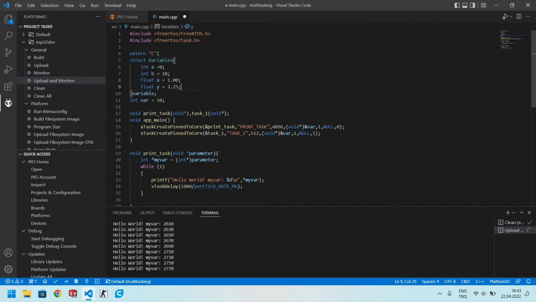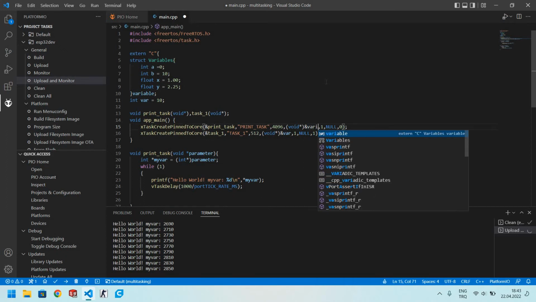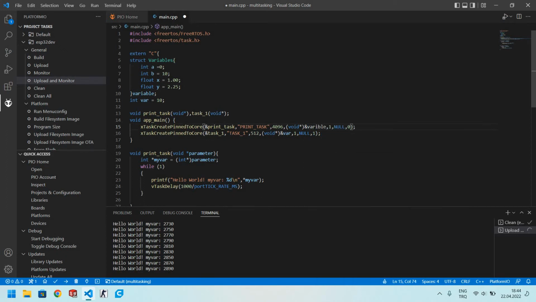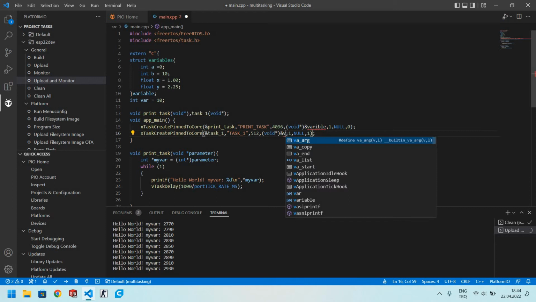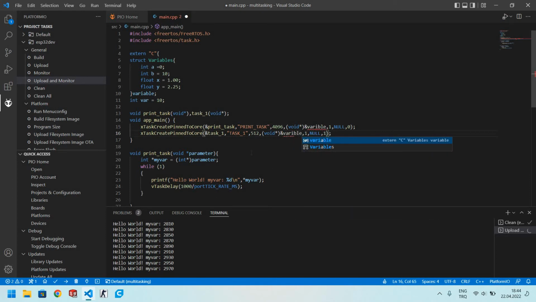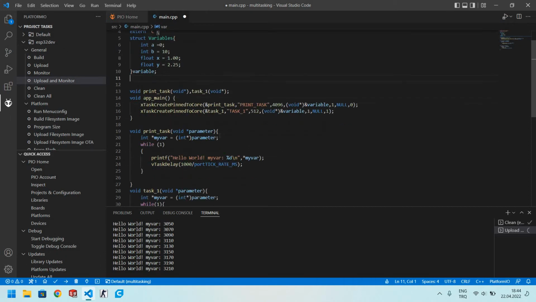To do this, the idea is very simple. Just use the address of our structure. So let's delete the 10.